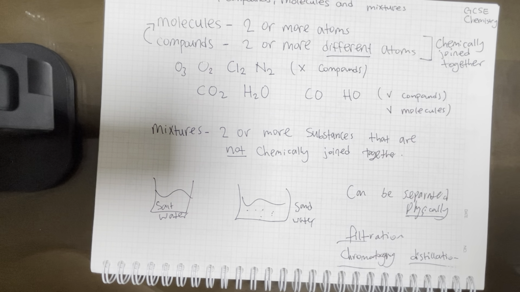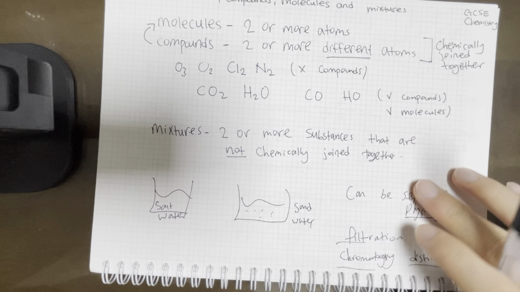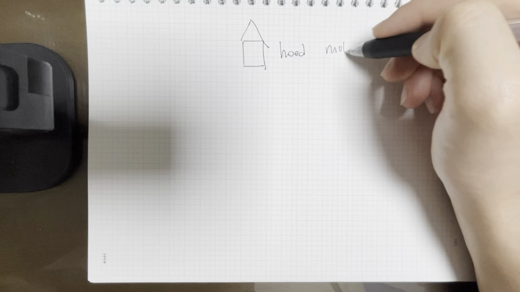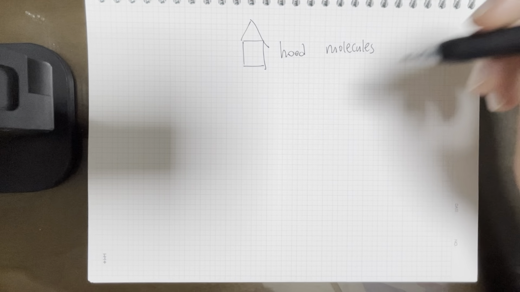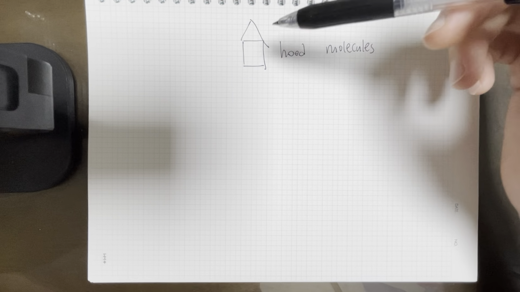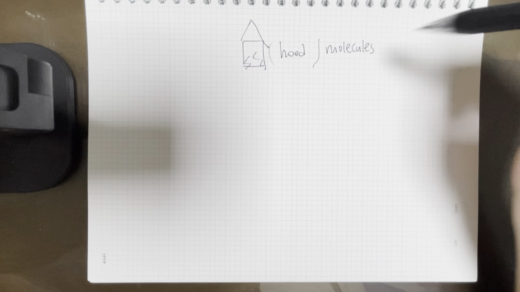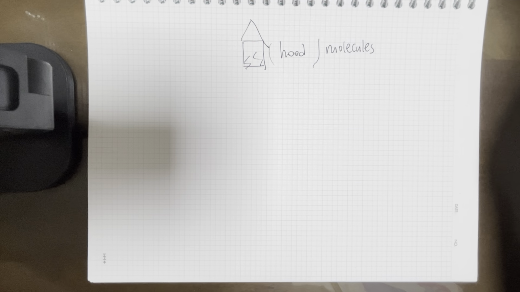So molecules are like the low-tier, cheap living area. Okay, let me get a new page. So, there's a living area. This is like the hood neighborhood. It's like the suburbs. And this is where the molecules live. So this is the molecule residential area. So it's the cheap residential area with run-down buildings. It's the hood. It's where the molecules live. It's a cheap living area. It's the basic. It's the least nice one. It's the worst housing area.